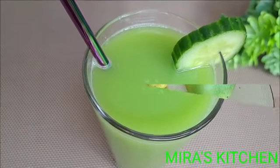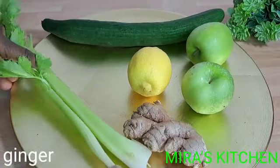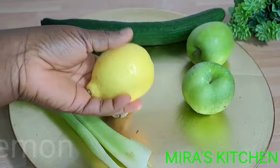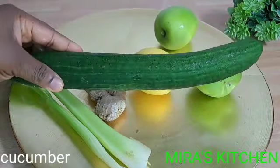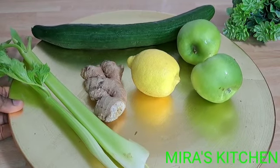So let's get started. Here I have celery, ginger, lemon, green apples. Next we have cucumber. So I'm going off camera to prep them and squeeze out the lemon.